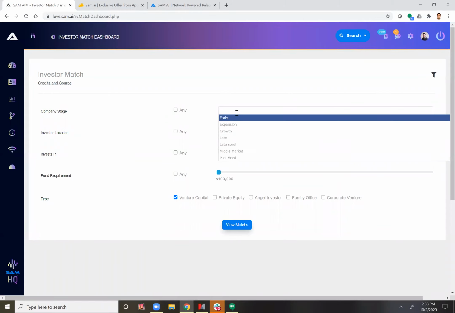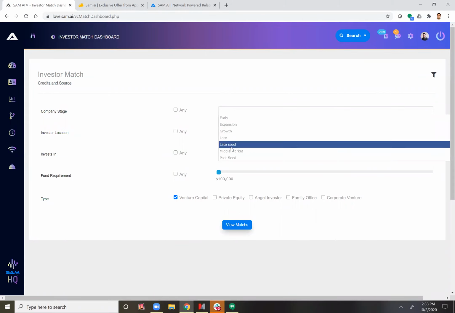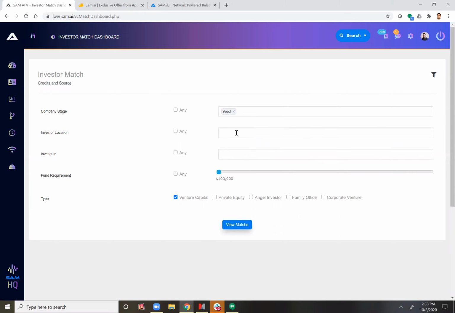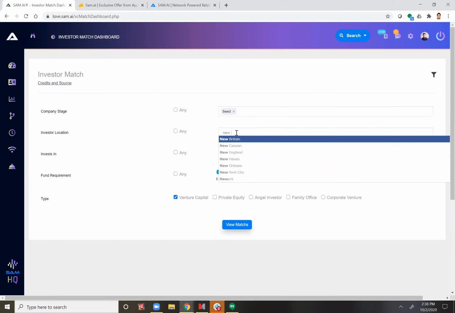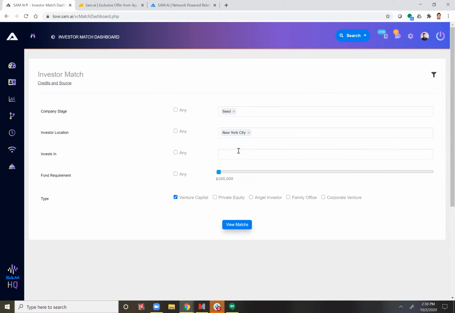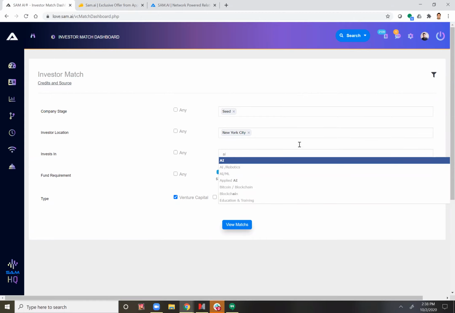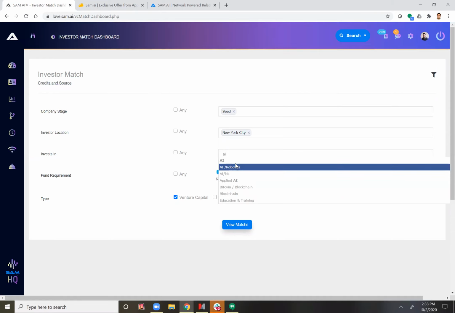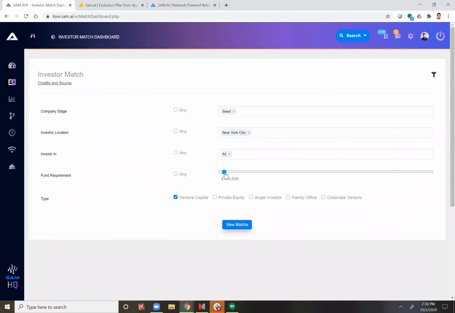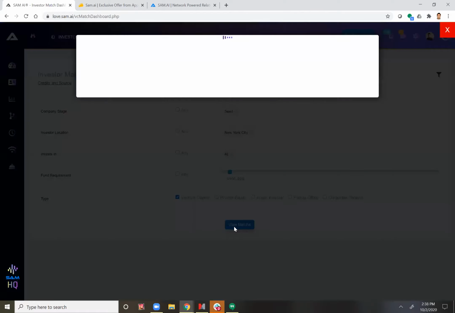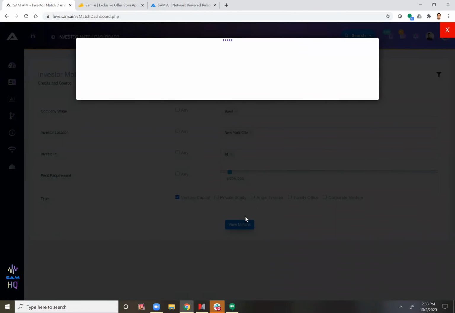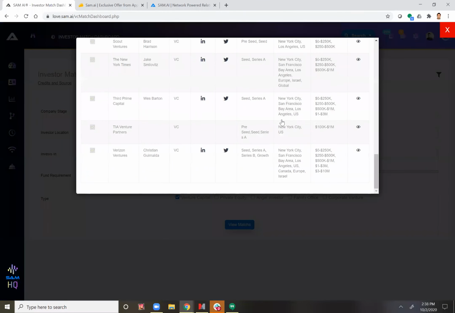So let's say my company stage is seed, and investors New York, and I'm trying to invest in AI, just AI in general, and I'm trying to raise, let's say, 550,000, and he's a VC, not private equity, not angel, not corporate, and it'll show me from a list of 200 who it is, and how to contact them, stuff like that.